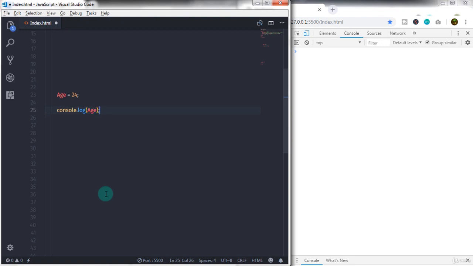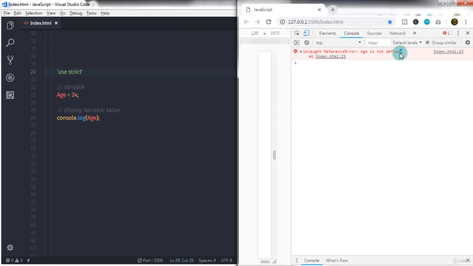Now when you run this document, you will get 24 on the console. But this is not the way you declare a variable. If someone wanted to run this document in strict mode, then he will get an error message when we access the age variable. We will talk about this use strict literal in future lectures.